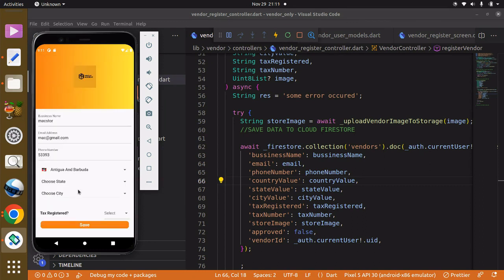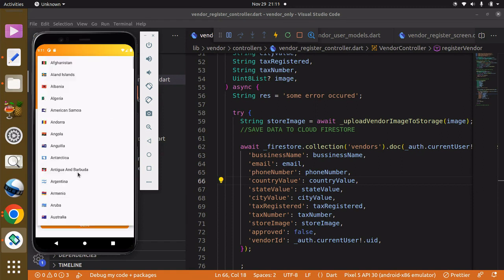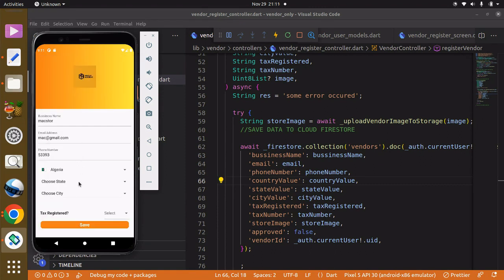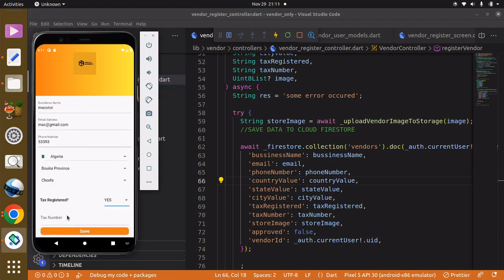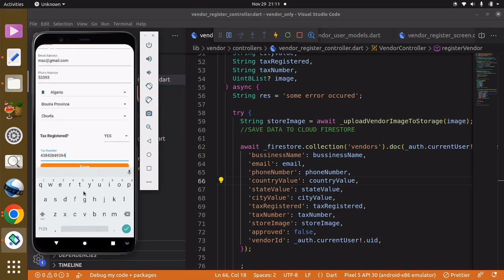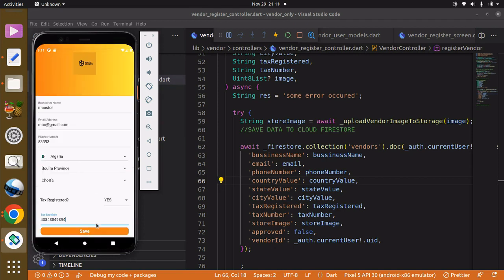Okay, this, and we can just fill this and I'm going to click on save and see what's going to happen.